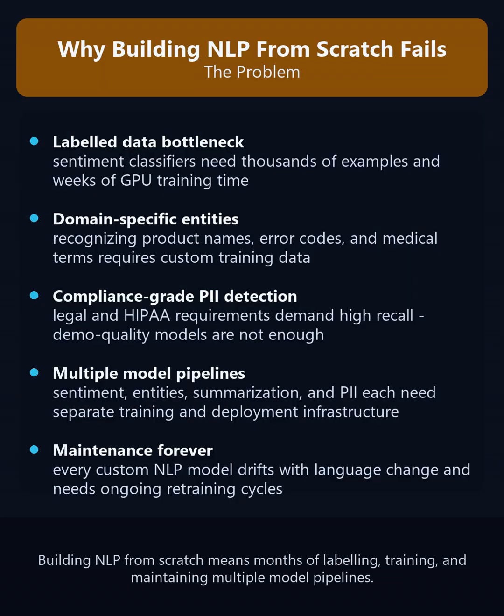Building NLP from scratch creates 4 compounding problems. Training a sentiment classifier requires thousands of labeled examples and weeks of GPU time. Entity recognition models need domain-specific training data that most teams don't have. PII detection must be accurate enough for legal compliance, not just demo quality. And maintaining multiple custom models, sentiment, entities, summarization, means 4 separate deployment pipelines to operate forever.